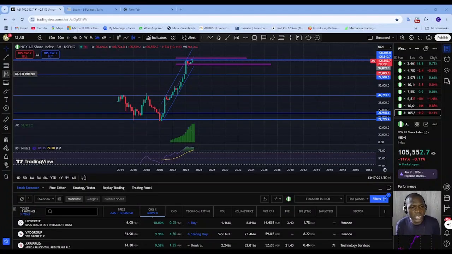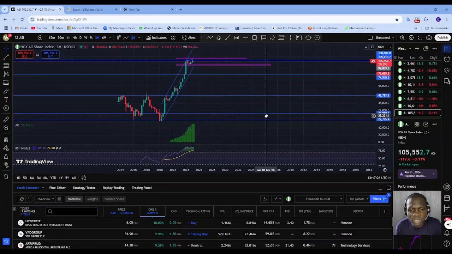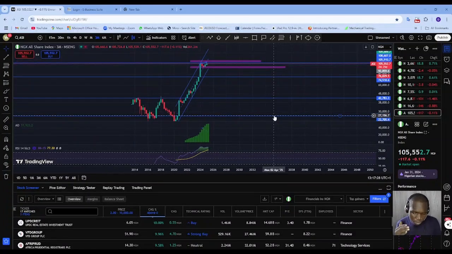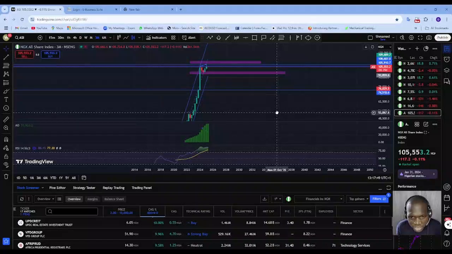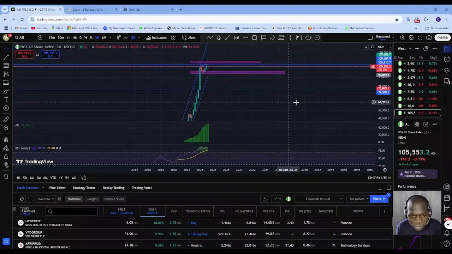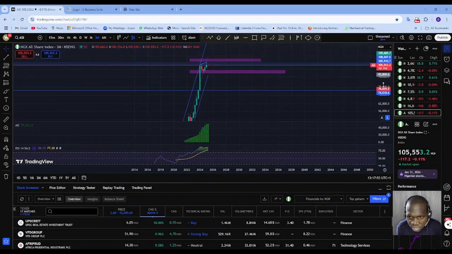We start by looking at the All Share Index of the Nigerian stock market. On the 3 months chart, the month of March ended the 3 months for the beginning of the year. So this year now we have only one candle which represents the 3 months from January, February, March. That candle has already formed and is closed. It cannot change anymore. It has finished its life.